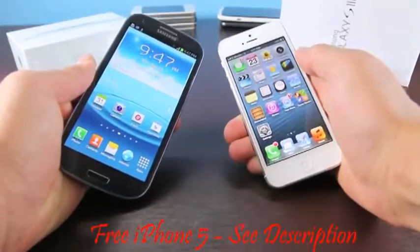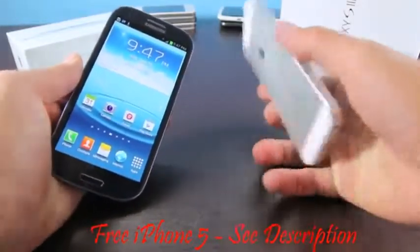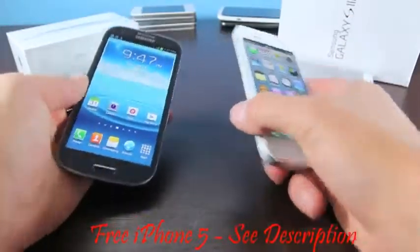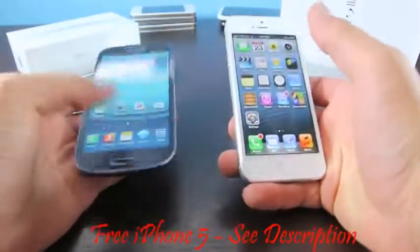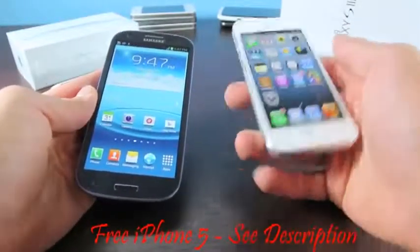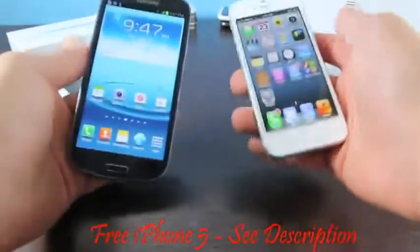Now, if you guys are looking for build quality, the iPhone wins hands down. It's not an opinion, it's a fact. It's made of aluminum, it's made of glass. There is no plastic on this phone whatsoever. The Galaxy S3, however, is made entirely of plastic, and surprisingly, it even weighs heavier than the iPhone, which is aluminum and glass. It's 133 grams, while the iPhone 5 is 112, and it's just so light compared to the old iPhone. Compared to the S3, you can't even tell a noticeable difference.